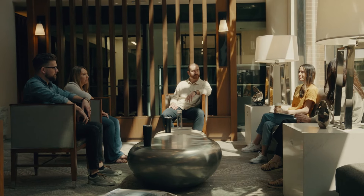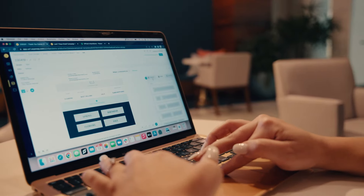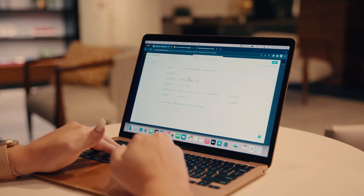I am all about how can we work smarter, not harder. Now I can build all these scenarios to pipe the audiences into our advertising platforms on an automated basis, so I'm not having to remember every week to go do this — it's just doing it automatically for me.